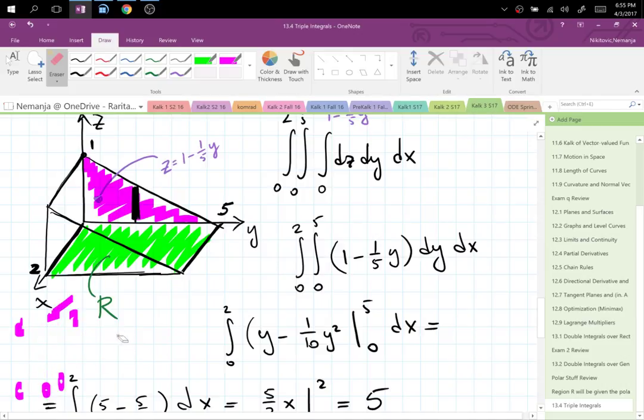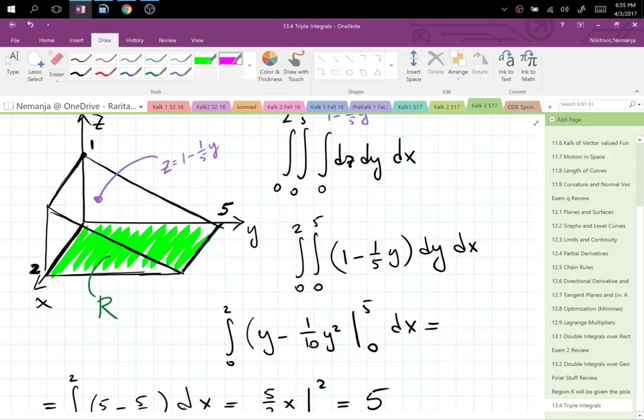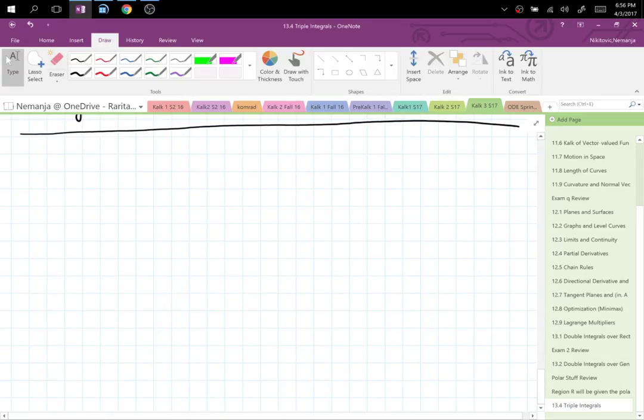Guys, this is practice. I'm erasing this because it looks ugly and it's not a part of the previous problem, but you have to think, and you are starting the setup from scratch every time. You don't get to recycle anything, because as soon as you change the way you look at the object, you are changing how the base of that object looks. So the first two integrals are immediately different, and then you are changing what functions are on top and the bottom, which means z is different. The integral that I had over there has to compute 5 still, because it's still physically the same object. We're just looking at it a different way.